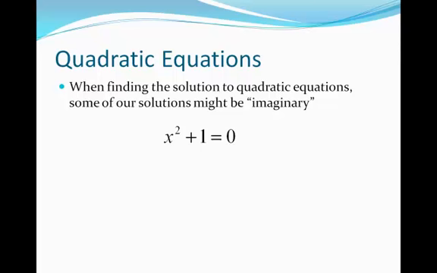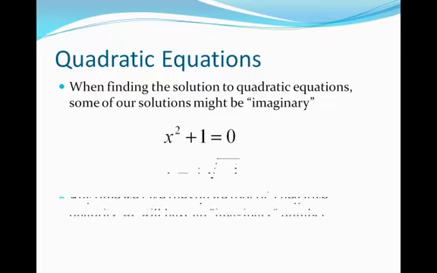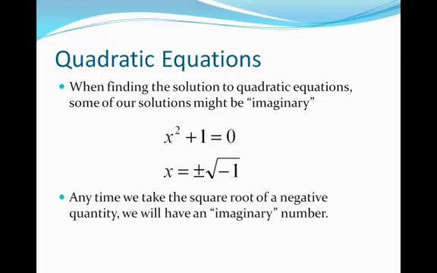Another thing to keep in mind when you're solving some of these quadratic equations is that your solutions may be imaginary. A quick example of that is x squared plus 1 is equal to 0. If you try to solve that directly, you would subtract 1 from both sides and then take the square root. Notice how when you take the square root of a negative, there's our imaginary number right there. So we'd get a solution like x equals plus or minus i. Just be on the lookout for those when you're using any of these techniques.